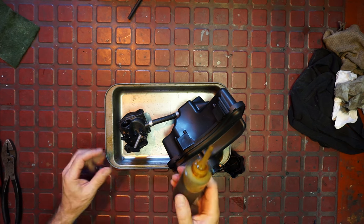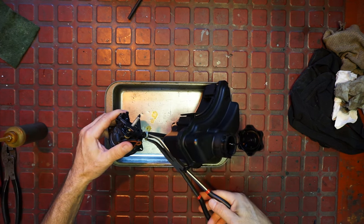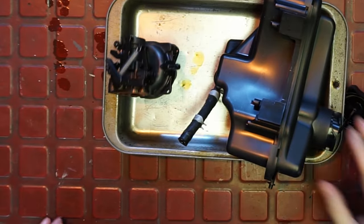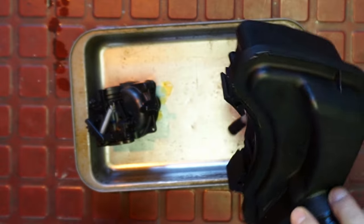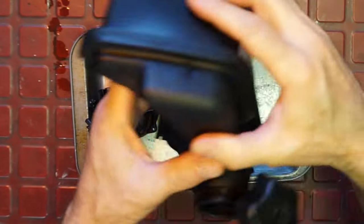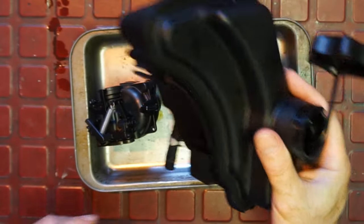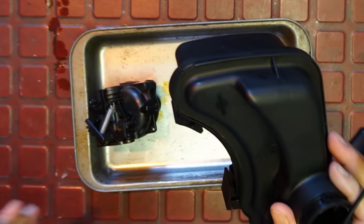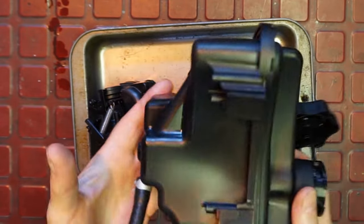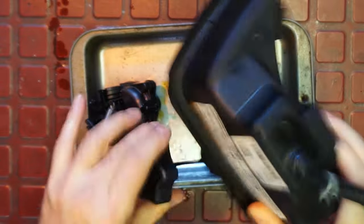Let's take this cap off. I'm going to use some of my release compound — it's transmission fluid and gasoline, and it works really well for so many things. Now yes, there's a bit of water in there, which could have come from washing it. But she's got water in there because there was water in the gas. What I want to do is blow this out, take a little bit of fresh fuel, plug the end, shake it around, dump that out, then blow it out again. I'm going to leave it in the sun open because it's hot and sunny today — that should burn off any excess water.